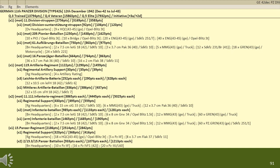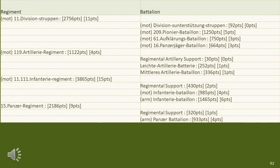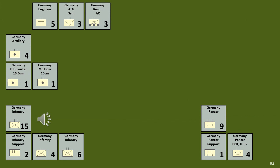The 11th Panzer Division was involved in the German attempt to relieve Stalingrad and later the counterattack around Kharkov. This division was not at full strength, and some formations were disbanded and distributed to the Panzer Grenadiers. For this Panzer Division, the Engineer Battalion and Anti-Tank Battalion were stronger, primarily because of new equipment. The Motorcycle Battalion had disappeared. I'm assuming it had been distributed among the Panzer Grenadiers.